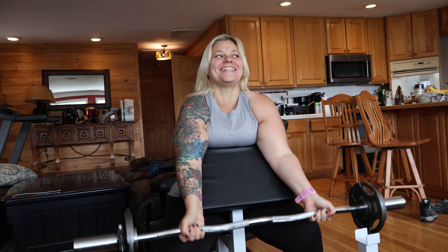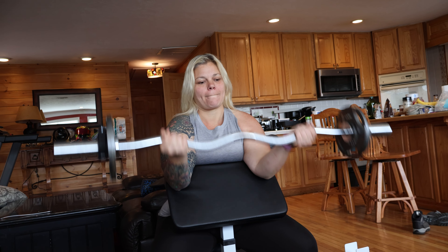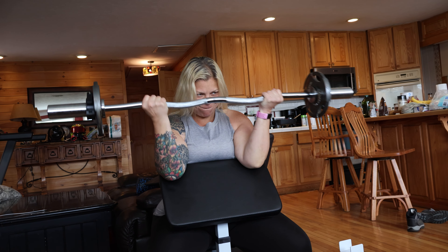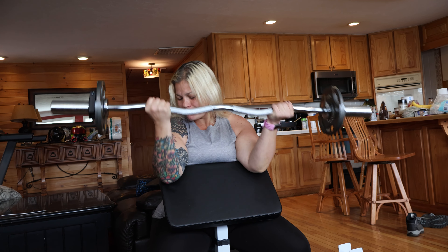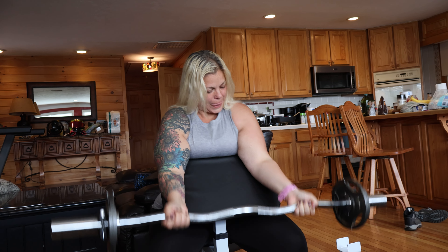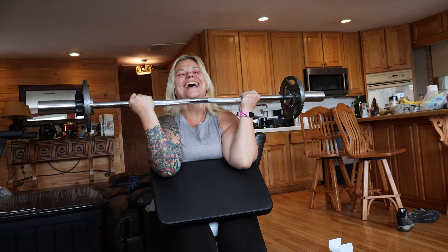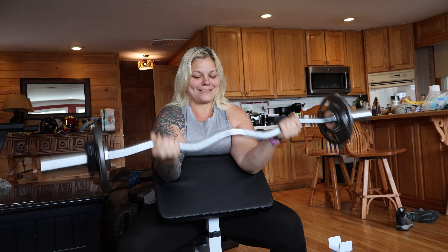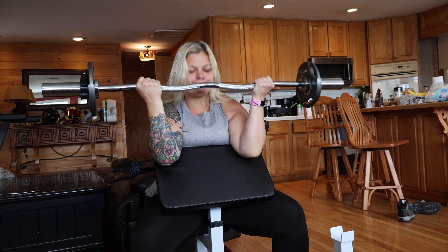All right, let me take one of these fives off each side, and then you'll get 10 for sure. I thought I could power through that. I couldn't. Biceps are screaming — they're like, what are you doing to me? Another 10 pounds lighter. Let's see what we got now. You for sure got 10 reps of this, maybe even 20. Your biceps are feeling it a little bit already?